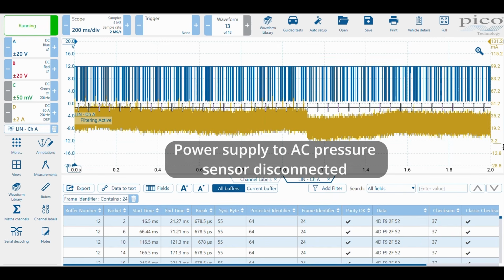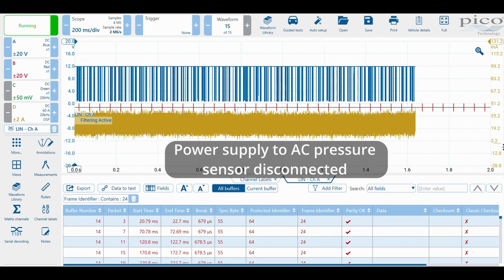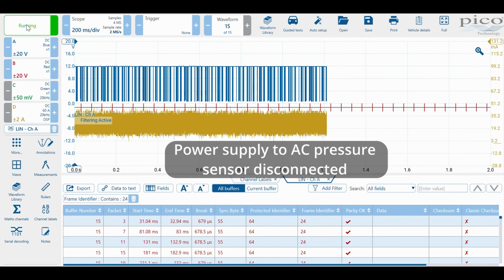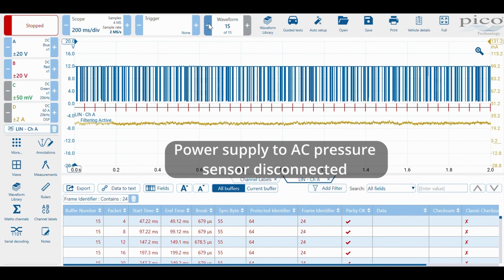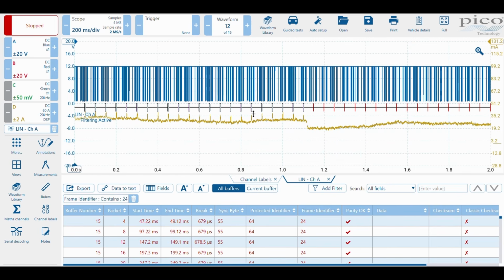what happens. I've just disconnected it, and notice there we've actually gone to red because now we are in error. We've actually switched off. Right, there we are. So if we look here, we see that we had messaging from the air conditioning pressure switch. Then I disconnected the power supply to it. Current stopped flowing from the switch, or through the switch I should say, and then everything was decoded in error.